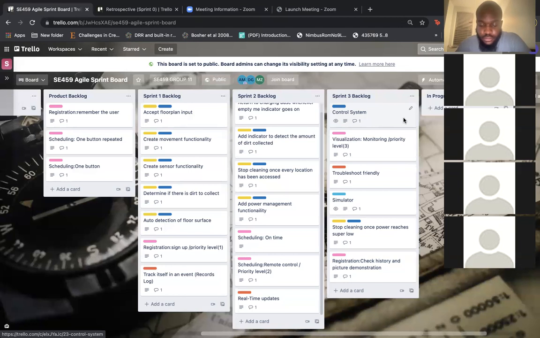Then we're going to go on into creating the sensor functionality, so it can actually sense when there are obstacles in front of it. If there's a box or something, or if it's near some steps, it can sense that and it doesn't go down the steps and it doesn't go right through the box. It actually senses it and goes around it and continues from there.